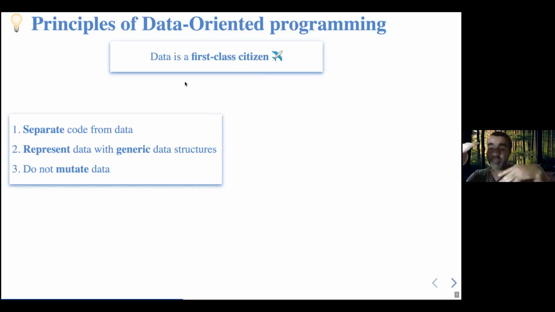If you have a class with members, you cannot access a member of the class in a generic way. You have to import the definition of the class, and only then you are allowed to access a member in the class. And that's the foundation of the Clojure core namespace. Because data is represented in a generic way, we could write hundreds of functions that manipulate data. And it works with all maps. It doesn't matter if the map represents a product or a customer or network or whatever, it works. And principle number three is that data is immutable. We don't want to mutate data.